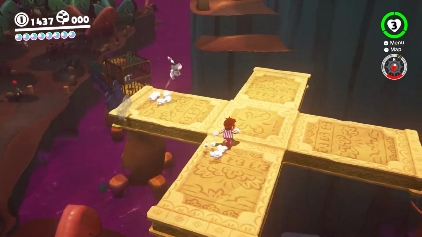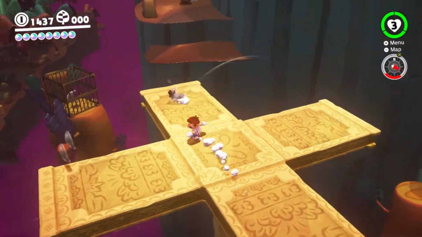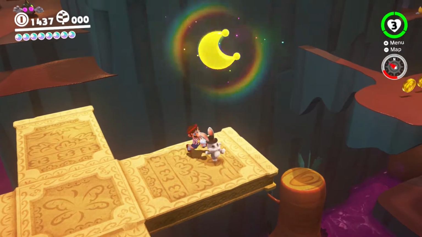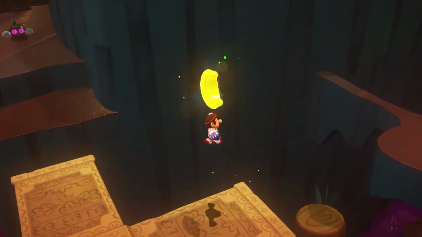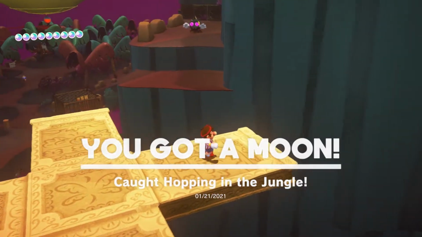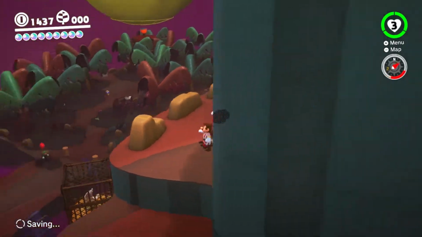So here we got a rabbit hopping around. Just gotta chase him around. There we go. Yeah. Caught hopping in the jungle. So with that easy moon out of the way, our next goal is going to take a trap beetle.